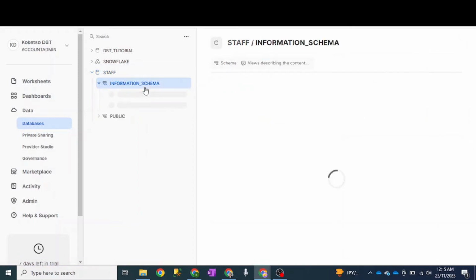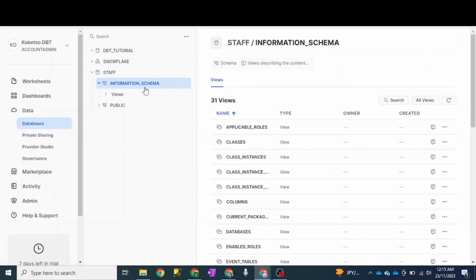You always get two schemas that come with any database that you create, the information schema and the public schema. The information schema is provided by Snowflake and contains read-only views and table functions which return metadata about the other databases you might have.